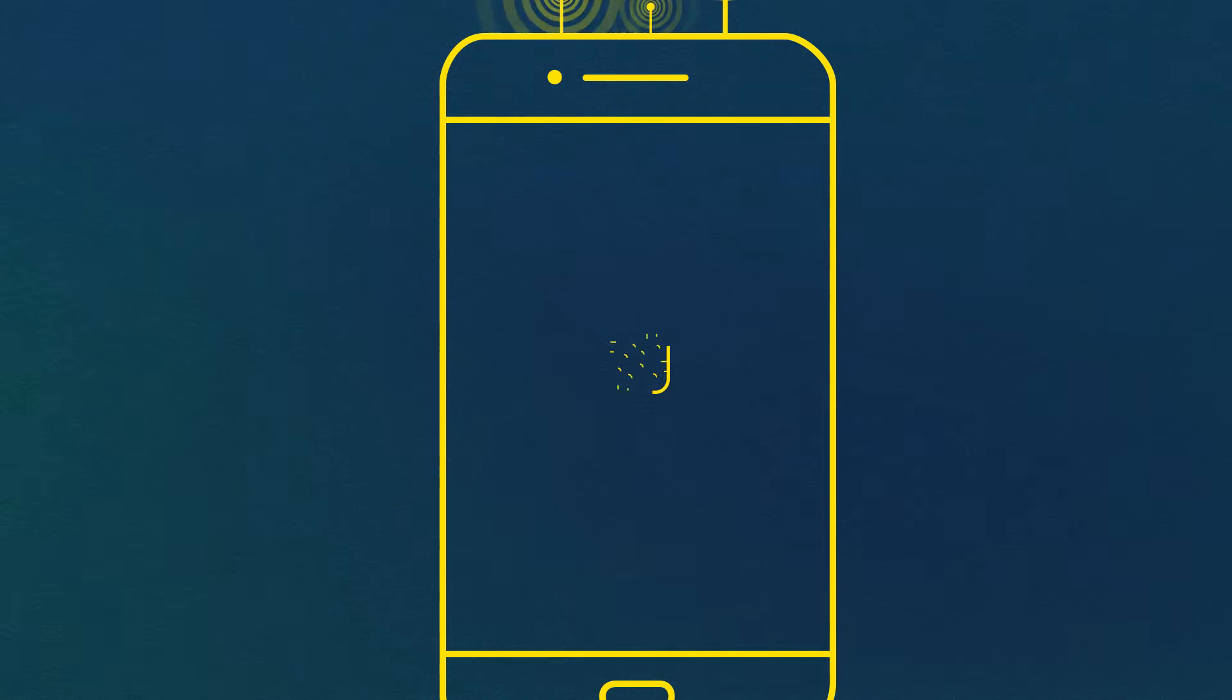Cell phones are radios, right? Radios with screens and computers in them. In the body of your cell phone there are several antennas that are used to actually radiate the signal that is generated from a series of chips so that you can actually transmit from your cell phone to a cell tower.